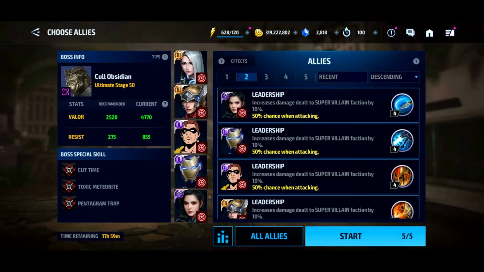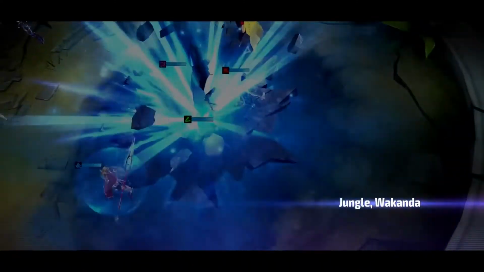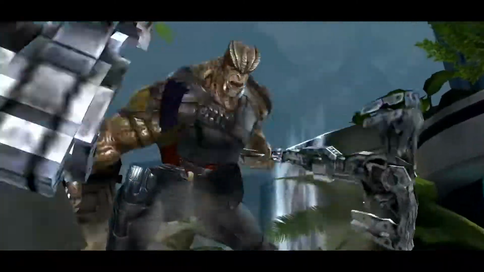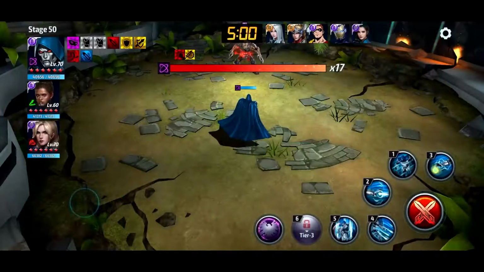Now let's just hop in. We got some random strikers here and see if we can actually do some decent damage, because he has energy attacks, so that's why I'm going after Coal Obsidian. Most of the characters I test, I just do stage 50 here, so I get a good idea of how they compare to each other, since I always hop into this stage. But you could probably do higher. I don't know. I haven't tried them out at all yet.